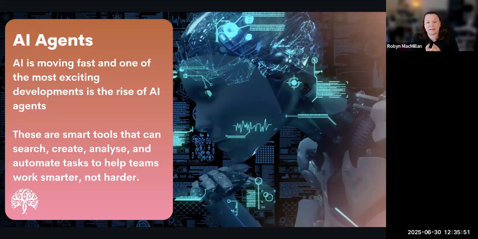I'm going to break down what they are in this session, why they are generating so much buzz, and how you can make a real impact with them straight away, straight after this session. I'll show you how to build one, create one straight away, and you can start doing that after today. And I'll also let you in on the new Google Agentspace that is becoming more and more large, in charge of the Google realm.